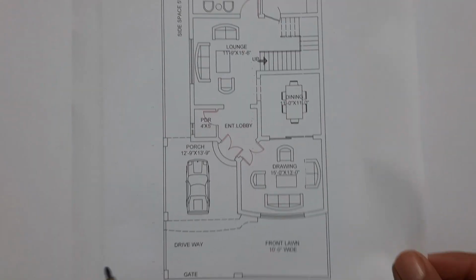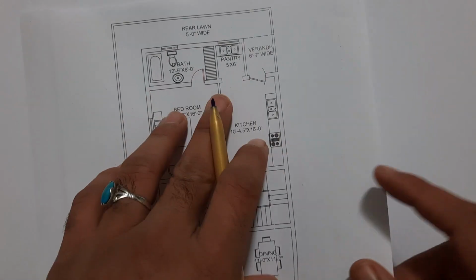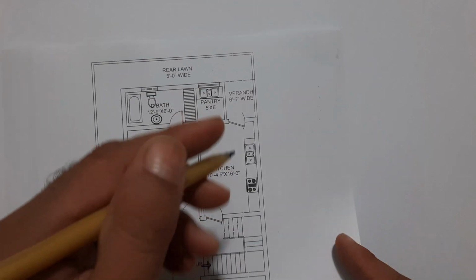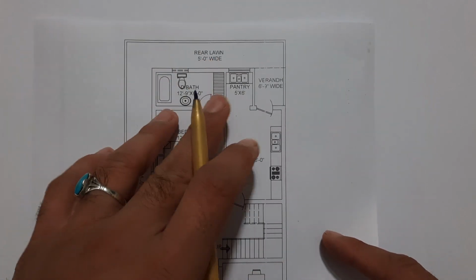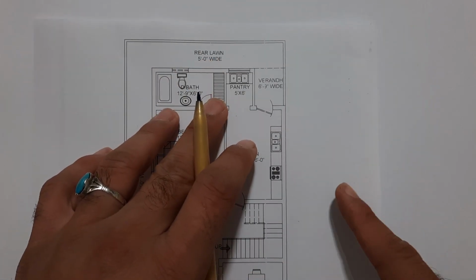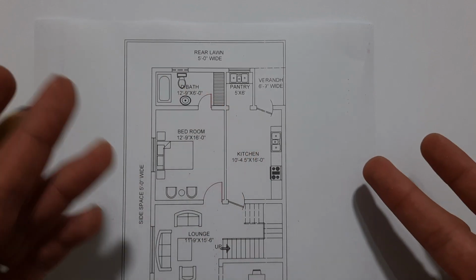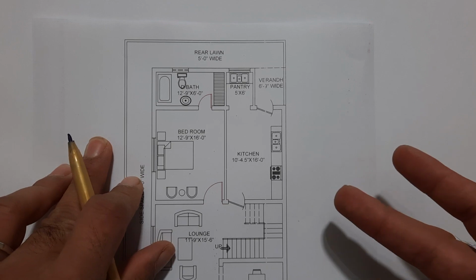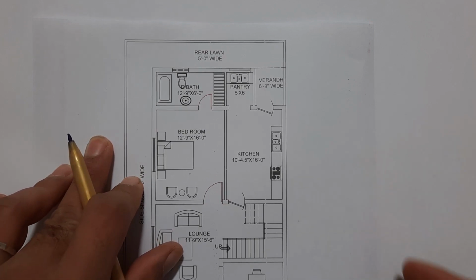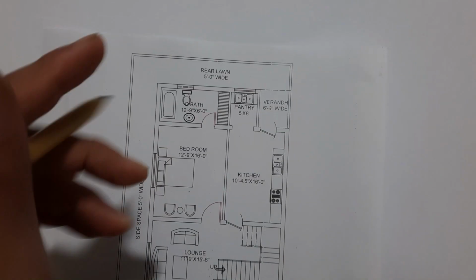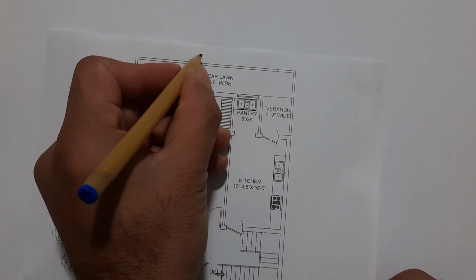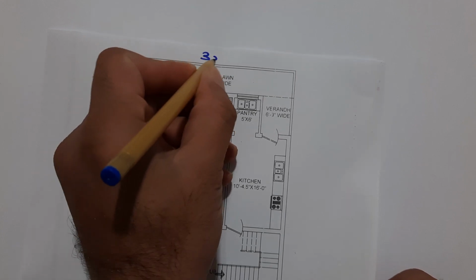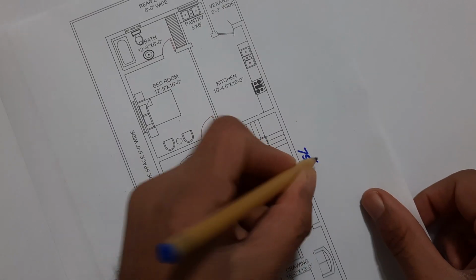Guys, you can see this is the ground floor plan. These rules which I am telling you in this video are specially for residential buildings, not for commercial buildings. If the covered area is about 1500 to 2000 square feet, you can use the method which I am telling you in this video. First of all, this is 30 feet by 75 feet. This is a house plan, a normal residential building.